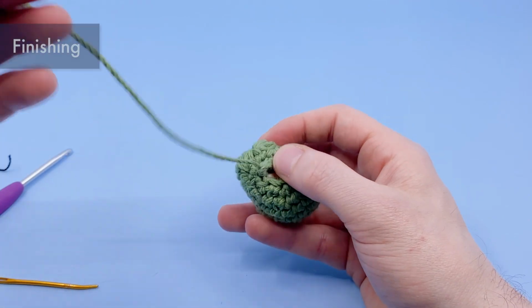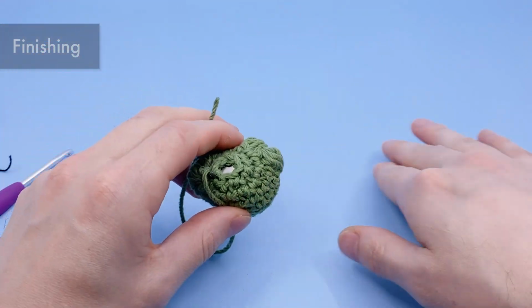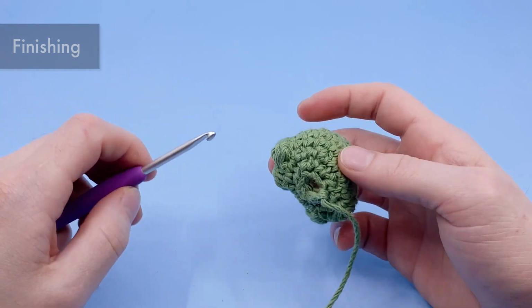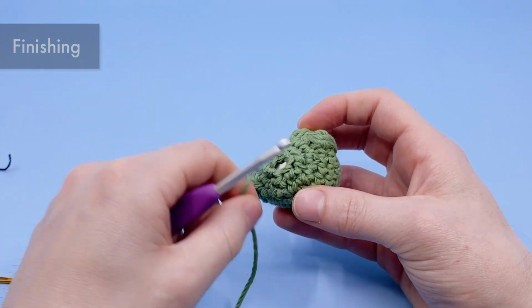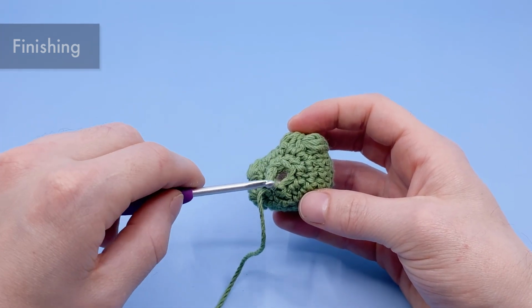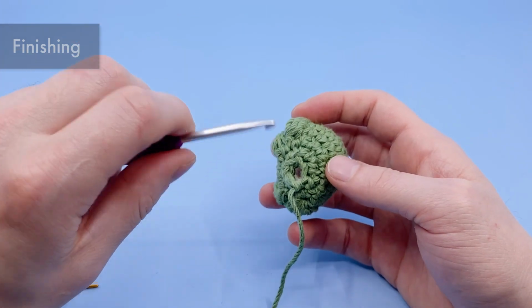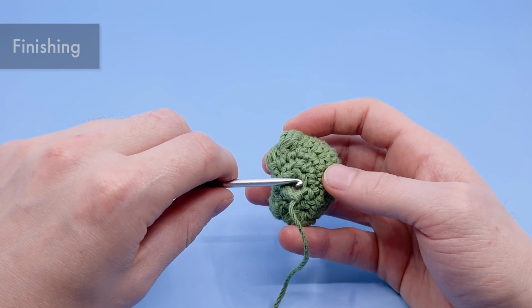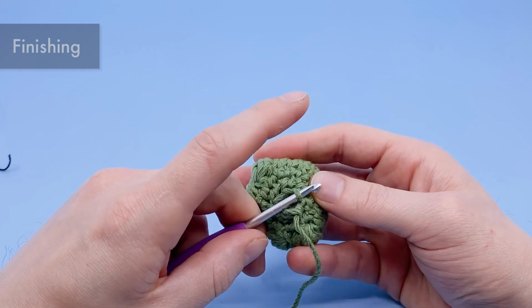All right, the last thing we want to do is sew it closed. Now, normally I'd use a darning needle for this, but we're not going to be using a darning needle in this pattern. We've already made it all the way through. We don't need to do it now. All you need to do is take your crochet hook, and we're going to pull this end through the front loops of all the stitches around, and then pull it tight. So what I like to do is, pointing from the inside out, go under the front loop only of the next stitch right here. Only under that front loop.